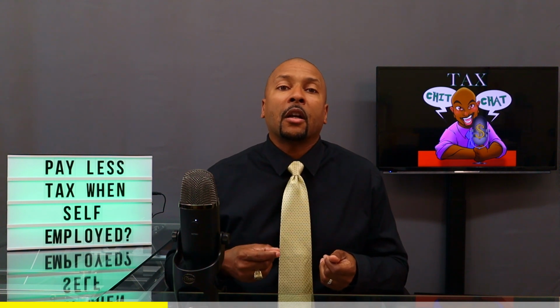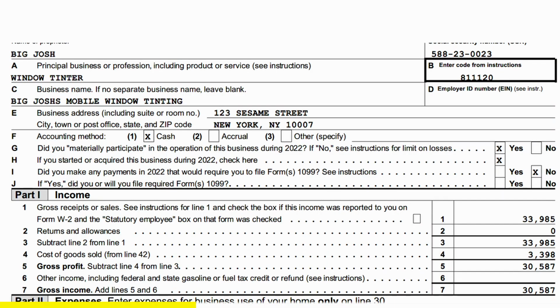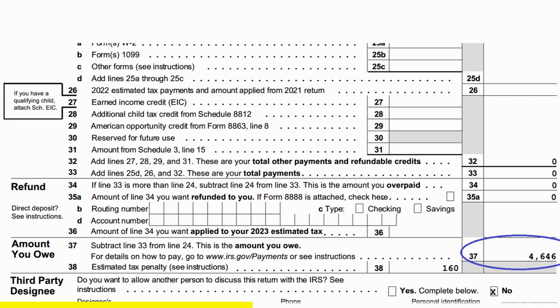So the one thing that we often tell people is make sure that you have a separate bank account for your business. Even if your business isn't incorporated, run everything through that account. All of your purchases, all of your income, because that makes it very easy for you to not lose track of things. So in this particular case, we're going to assume that he paid 10% of his sales in the form of the cost of goods sold. So this will drop his tax bill to $4,644, and it's going to save him $766. See how a little good record keeping can cut your tax bill?